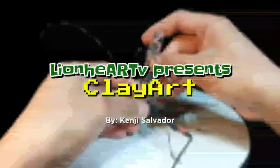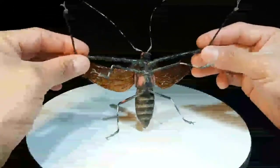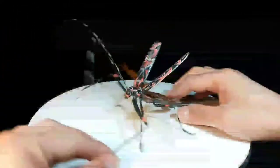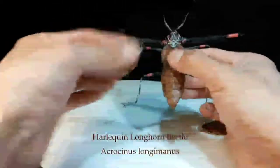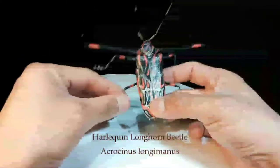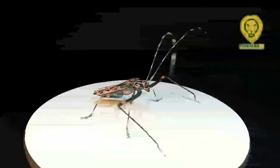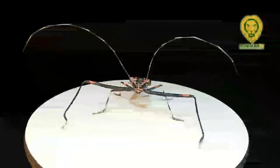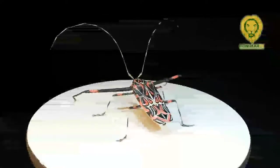It took me so long for this project because of its complexity and thankfully here it is. Our subject today is the beautiful Harlequin longhorn beetle, Acrocinus longimanus. I chose this beetle because of its uniqueness and odd-looking long legs, along with its interesting polychromatic color pattern. So without further ado, bring the clay on, and let's begin.